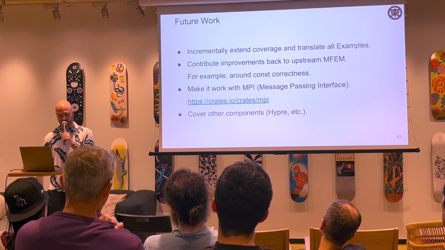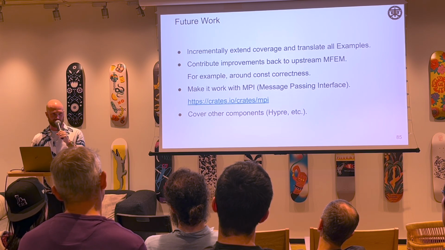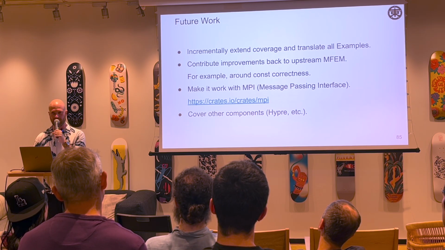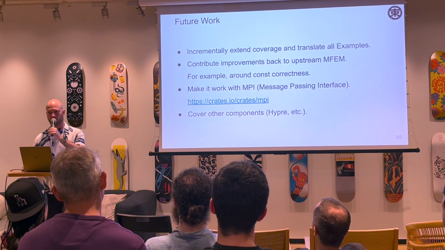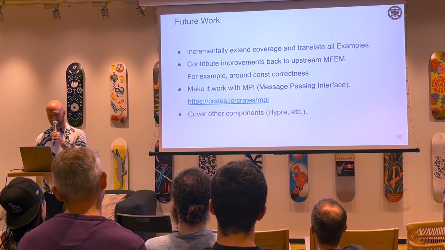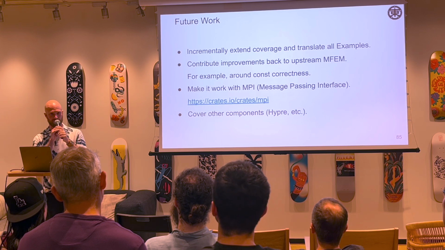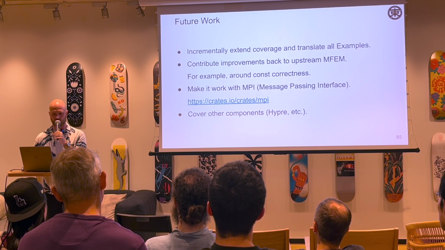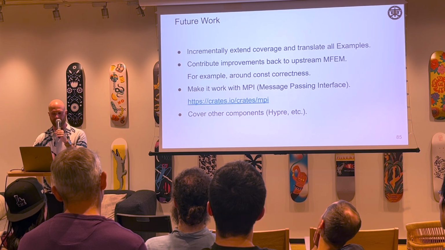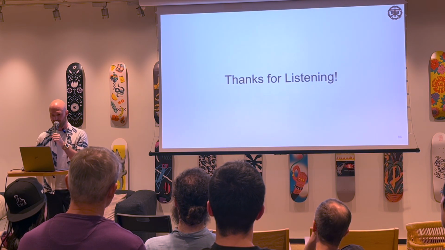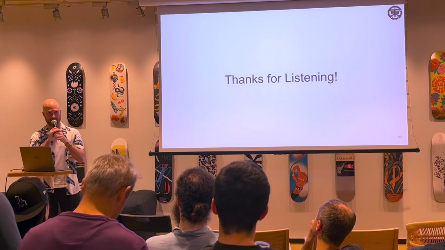And then the last thing is, like I said, MFEM is a monstrous C++ library. It has a lot of components that are disabled by default. But if you're trying to do any serious work with MFEM, you kind of need to enable some of them. Probably the best example is Hypre. It's a very efficient linear solver library that is also maintained by the Lawrence Livermore National Laboratory. So it's like a sister project of MFEM. And MFEM is very heavily using Hypre in its parallel, MPI mode, if you have that enabled. So that should probably be first on the list. And that's all I got. Thank you for listening.